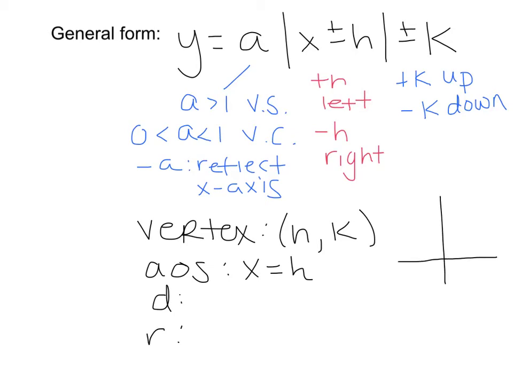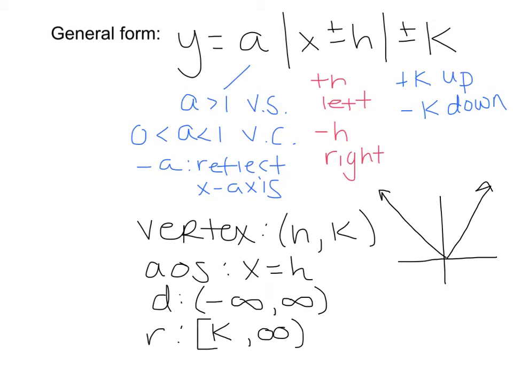Now let's talk about the domain and range. So if you remember the parent function, your graph looks like this. Domain is your x values, and are those arrows ever going to stop your graph from growing from left to right? And hopefully you answer the question no, so your domain is always going to be -infinity to +infinity. Now, based on the way your graph is shifted, your range is going to go from k to infinity, or if it's -a, if it's being reflected over your x-axis, then it's going to switch that around and it's going to make it -infinity to k, and it's going to stop there because k is either your lowest point or your highest point of your graph.